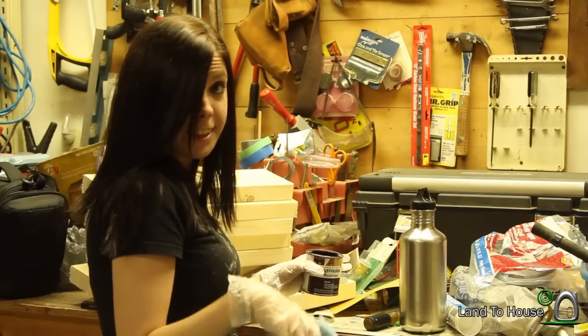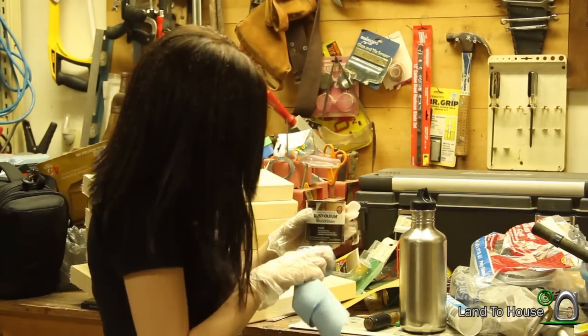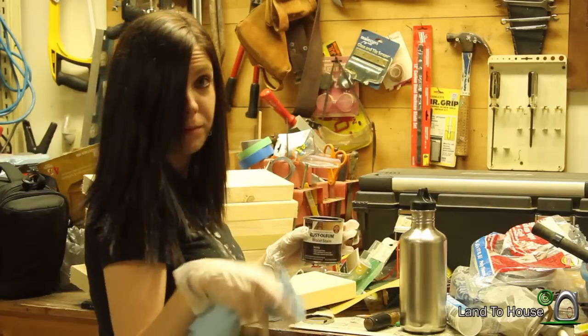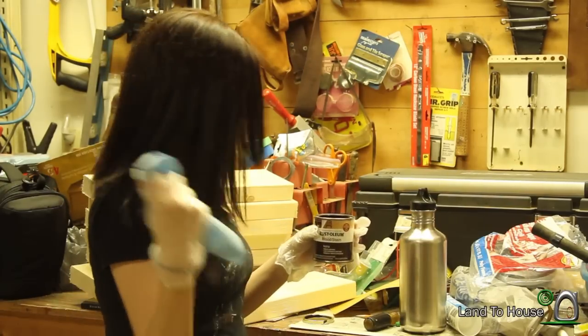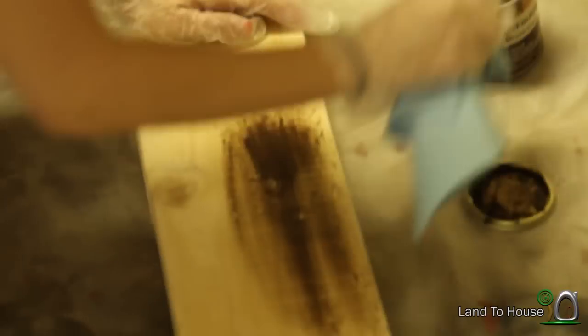So now that we've finished sanding the legs, we are going to stain them. I picked out this really pretty dark color. And I got some vinyl gloves, and I'm going to just put some on this towel and wipe it onto the wood.